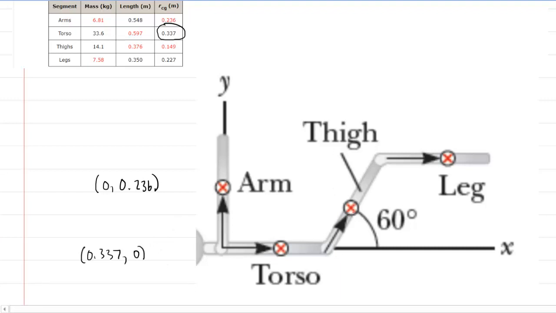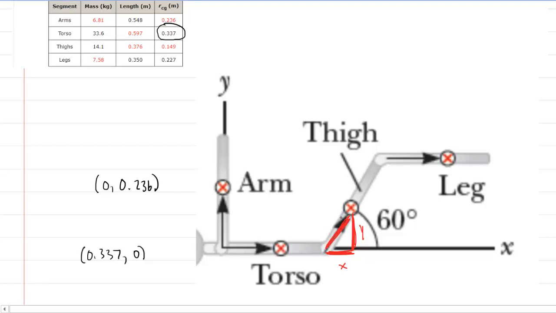We move on to the thigh. The thigh's center of gravity's x-coordinate is a little bit challenging because we have to find this distance right here. We'll call it x. But then we're going to have to add that little distance to the entire length of the torso. That would give us the full x-coordinate for the thigh's center of gravity. To find x, though, we're going to have to make a little right triangle. So why don't we actually complete that right triangle, call that y, and make a little hypotenuse there.